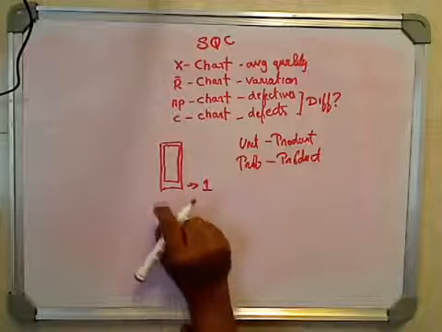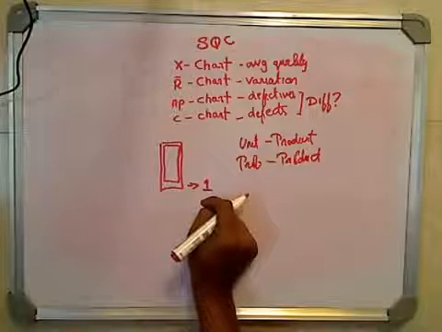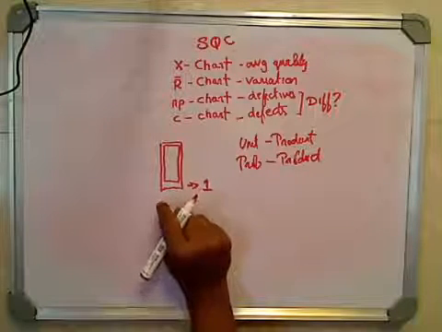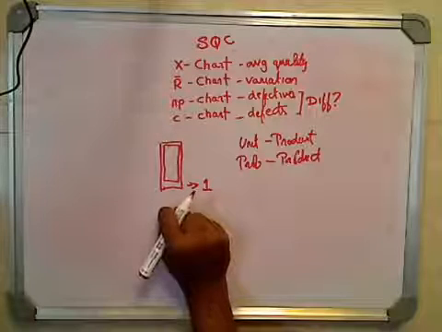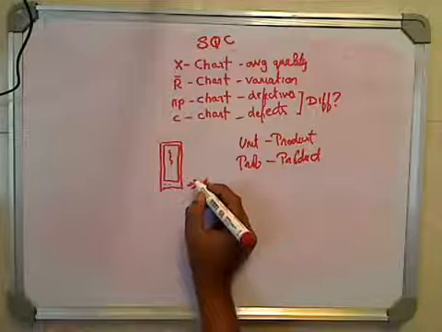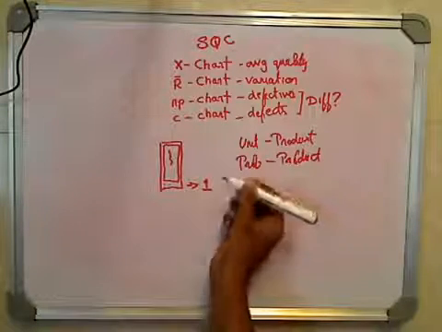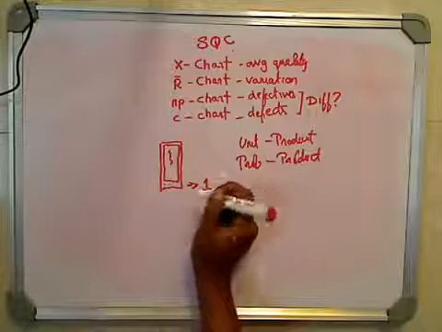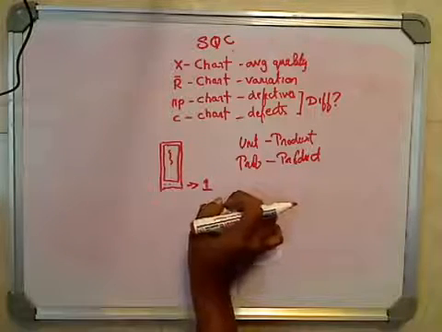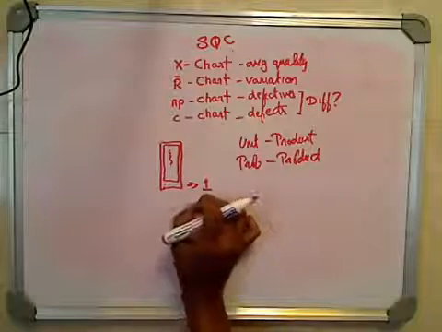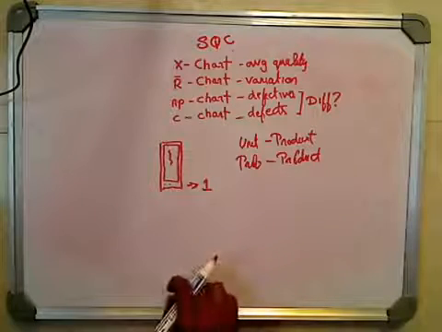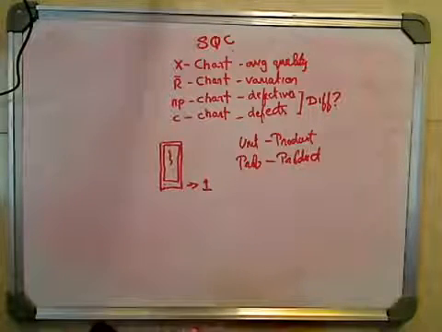So what is the reason why it is defective? I can mention the various defects, that is, the various reasons why I can categorize this as a defective product. One of the defects I can say would be that the quality of the screen is bad, or the touch is not working. One of these is a defect, and hence the product has become a defective product. Defects happen to be a feature. Defective is what you would refer to as a product which is not working fine. This is the basics of the theory when it comes to statistical quality control.